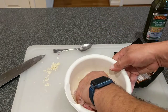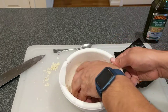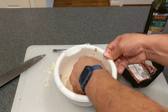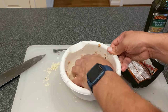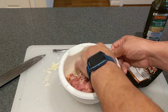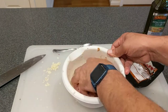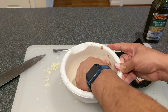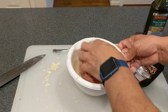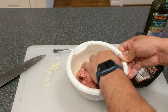Now that we've added everything, we're going to mix it all together. You make two one-inch loaves. The bread is there to bind everything. We'll also have potatoes and roasted green beans on top. The meatloaf takes about 20 minutes and the green beans only take about 10 to 15 minutes.